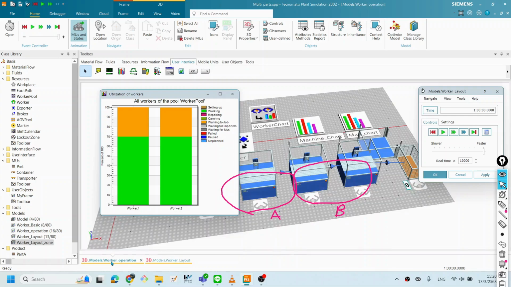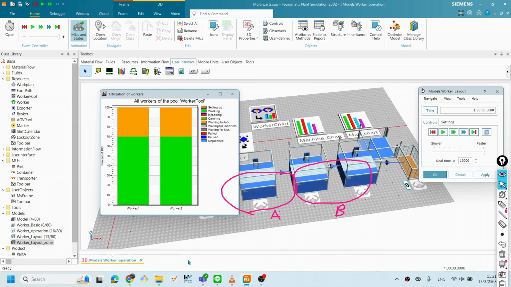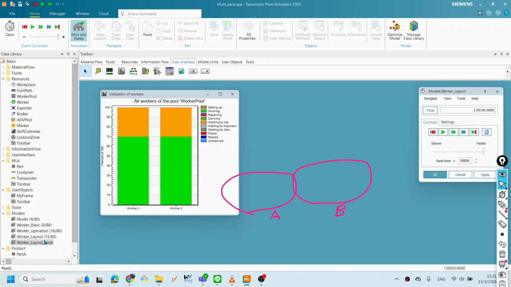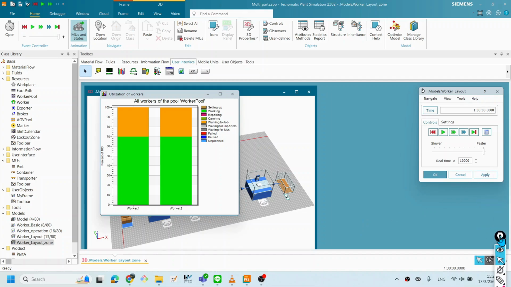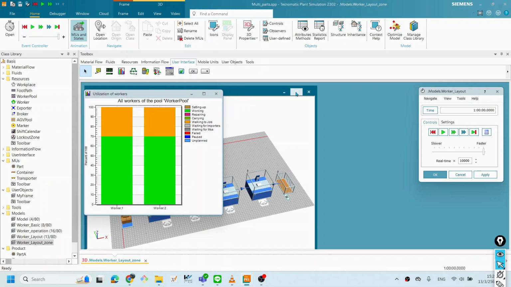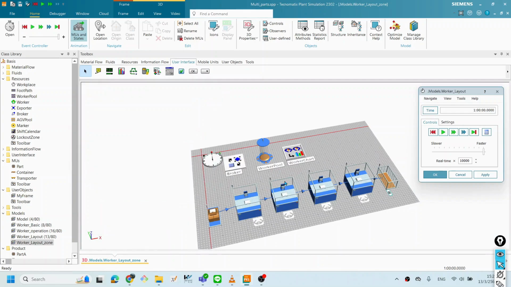This one is the previous one, which I close. Double click its zone from here, and this one I delete. Extend the window, and this one close.